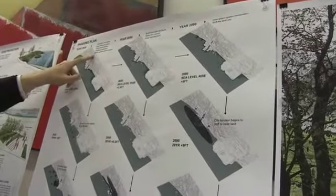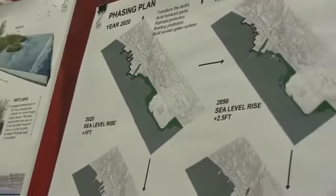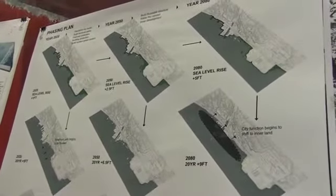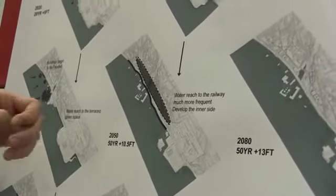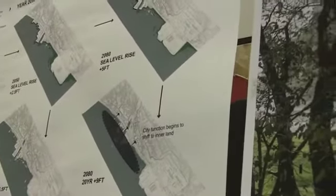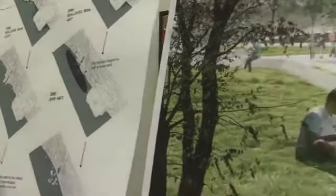And so I wrote the key changes on the top of it. Like in 2020 to 2050, the priority to change this space is mainly about the water edge, to change the edge type to prevent the flood from outside immediately. And after 2050, it's to raise the railway, because this space is much more frequently impacted by the storm or some surge. So after 2080, it's time to change the space inside to coordinate with the space outside to make the waterfront as a whole serve a function for this site. And the fourth board is mainly about the rendering.